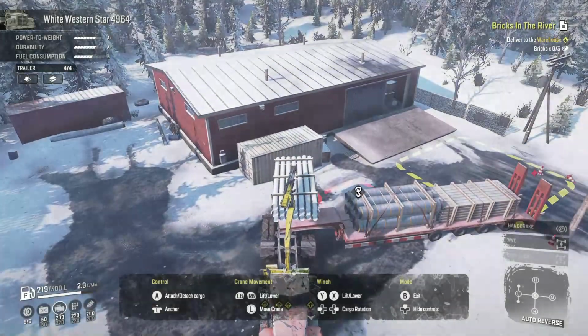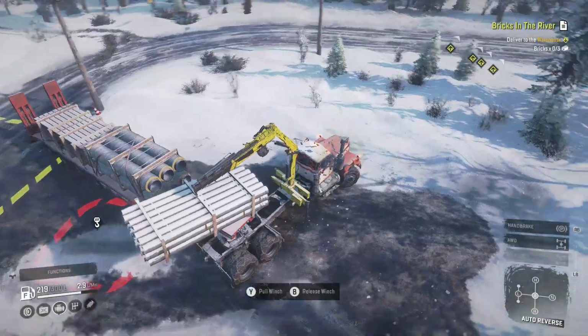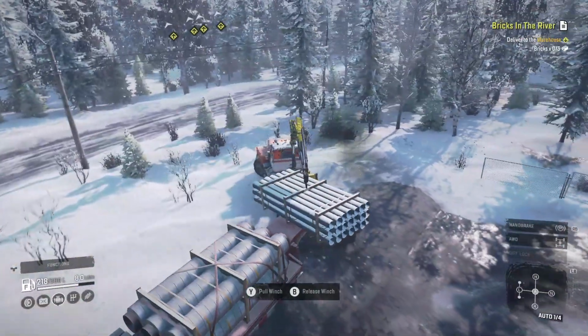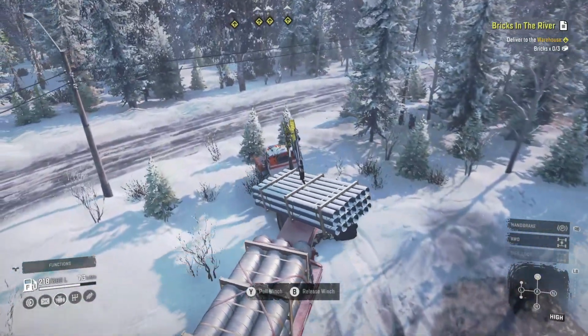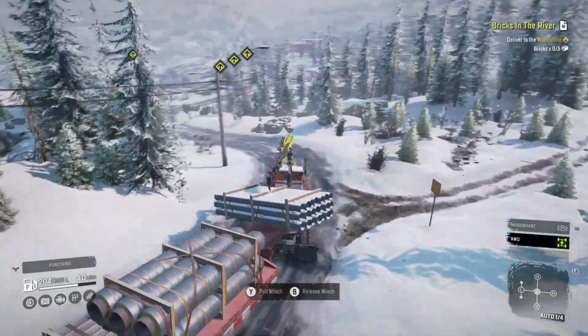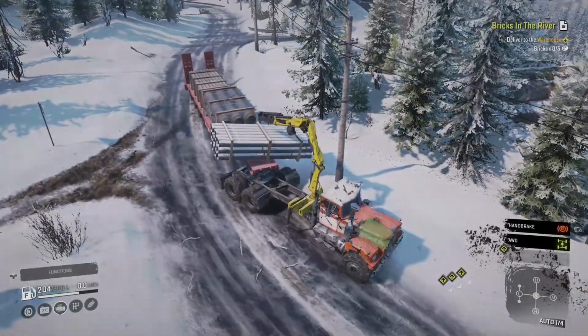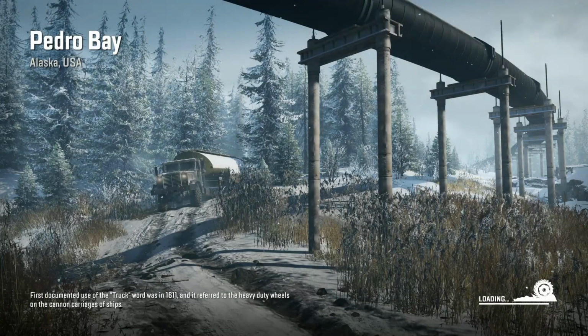How about we put it there. Right, that should do the trick. So let's just crack on. So as you can see, we have got 6 cargo slots with my White Western Star. As always, it always does too much, my White Western Star. Love it. Right, so we plonk it there. It's just gone up the hill and to the left.